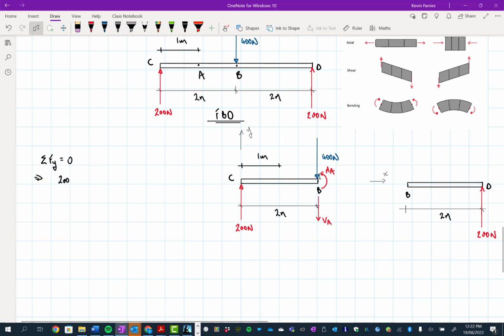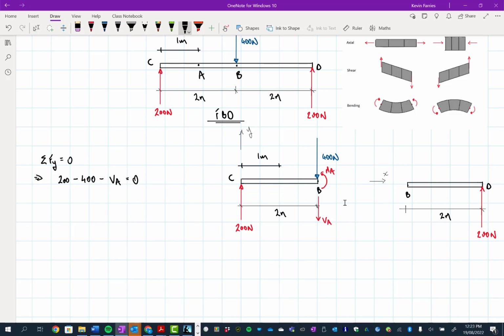It's a tiny distance, less than a millimeter or something like that, so we're not even going to worry about it. But the force is on this side, and therefore that force we have to allow for. It's going down the way, so minus 400. And then we've also got VA, which is also going down the way. Sorry, I don't know why I wrote minus 400. It's minus VA, as it's also going down the way. And there's no other vertical forces, so that equals 0.